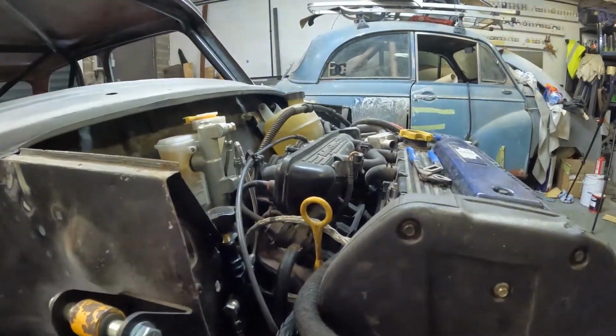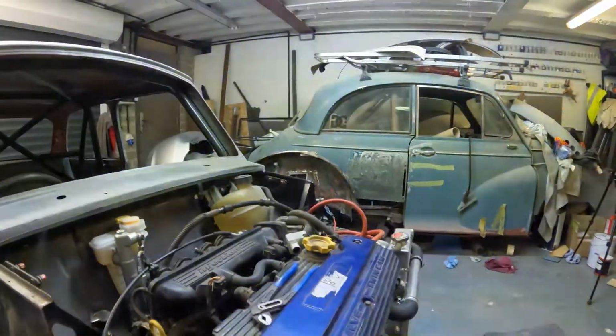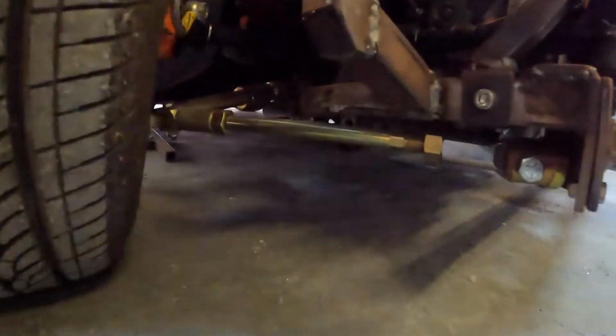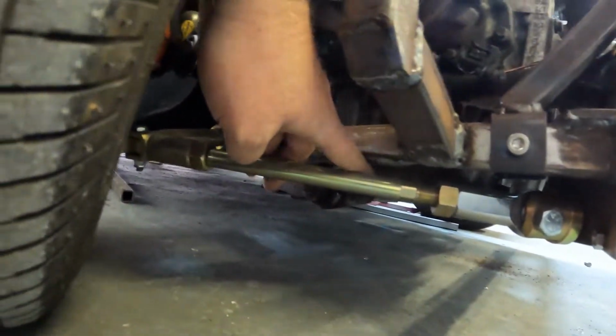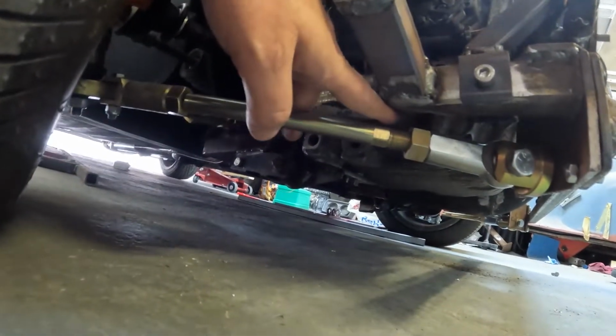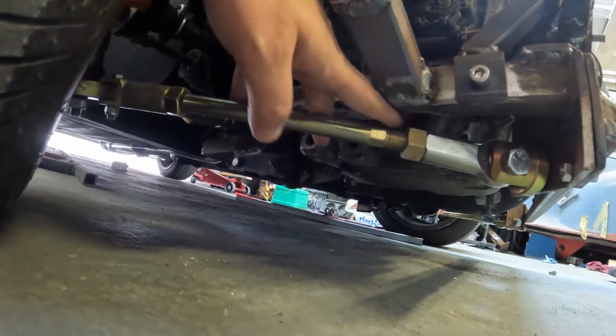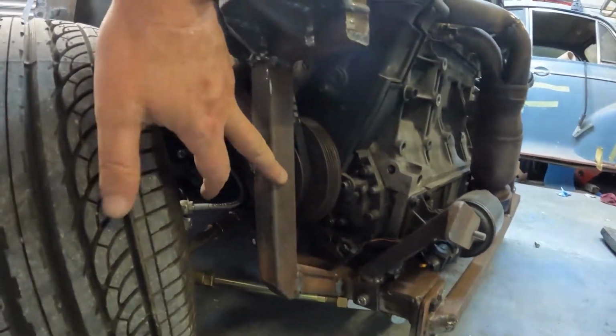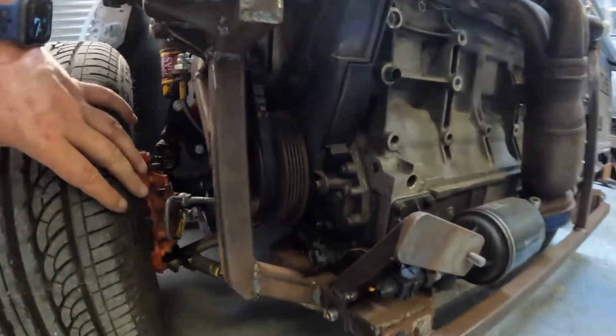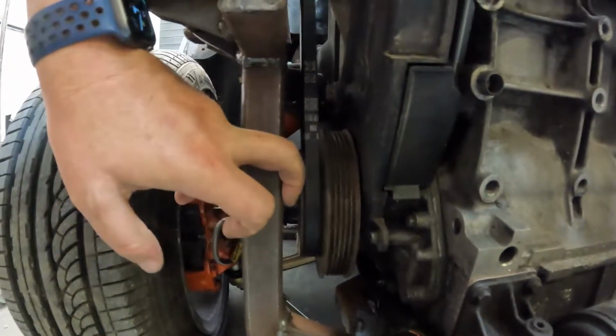Here's the K-Series on the bottom. Probably not got enough light. Get around, rose jointed. The frame, that's very low for me to see. It's been sculpted, obviously, to give us more room. The frame does need to come out to be powder coated. As you can see, things are obviously very tight.